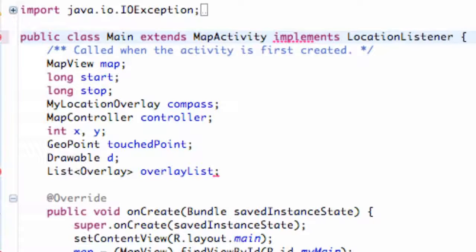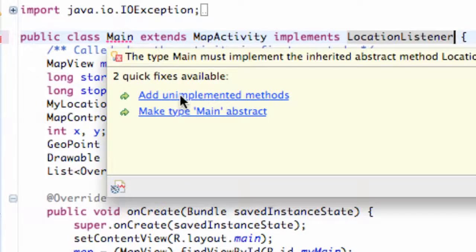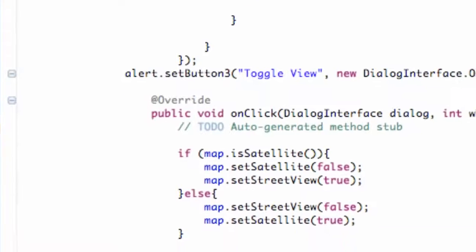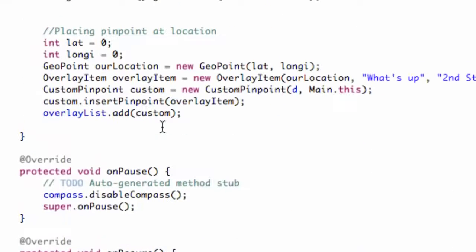like that. And again, we just have to hover over, import, and we also have to add the methods that we need to implement. So we're going to add those and scroll down to the bottom. We have 4 new methods: on location change, on provider disabled, on provider enabled, and on status changed. So we're going to be setting those up. I know this activity is getting quite lengthy. We probably aren't going to do too much more in Google Maps, or the Maps API, after we're done with this location listener. So just keep that in mind.